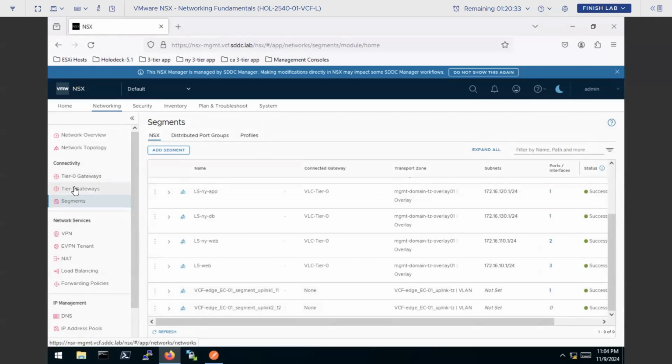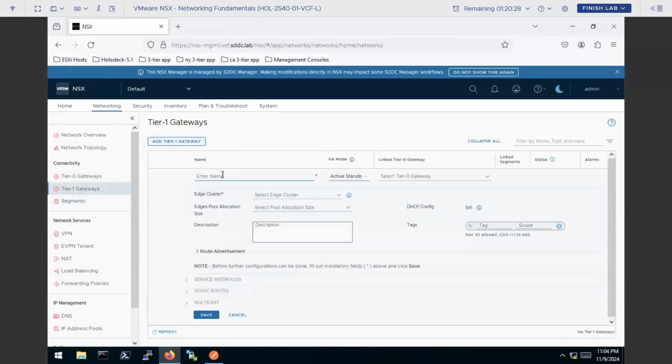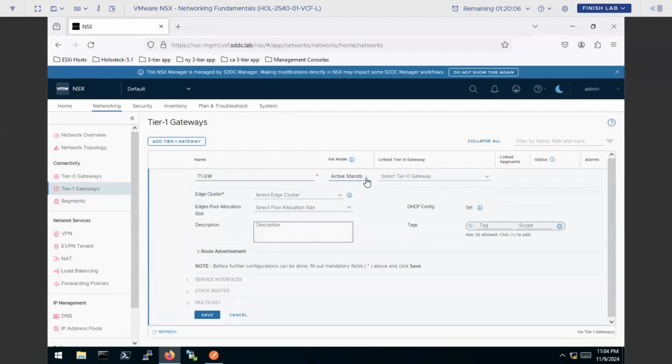So what we will do, we'll first deploy a tier 1 gateway, if it's not there. So let me deploy a tier 1 gateway. It asks whether you want to deploy the tier 1 gateway in active standby, active, or you want to make it DR only, not SR. Distributed only means you only want to use this tier 1 gateway for routing, and you are never going to configure any kind of centralized services. I don't think that makes sense, so we'll go with active standby, so we can configure services as well.